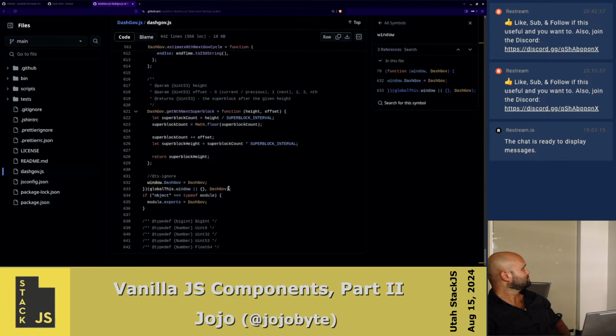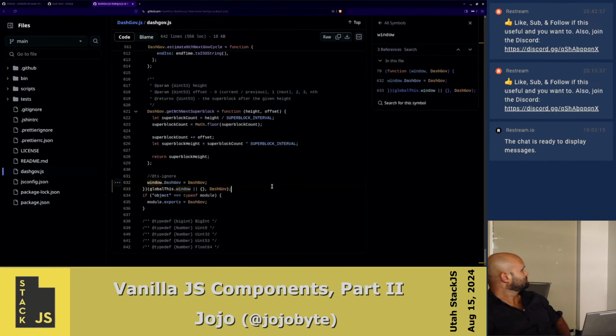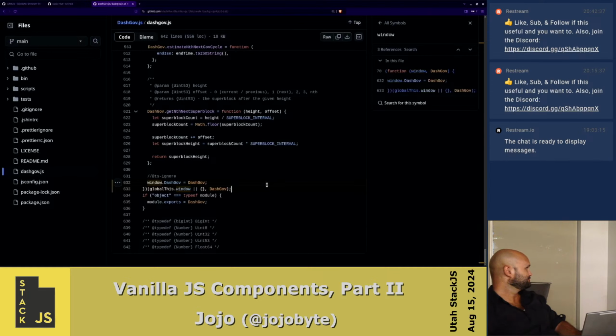And then down at the bottom, I explicitly attach window.-gov to window. This isn't necessary for the browser to understand it, but I believe it was necessary for the bundler to understand it, because each one of these lines represents one of the modern bundlers that has some sort of glitch, and this specific way of doing it tricks the bundler into recognizing, oh, this is a browser program, or this is a Node program.